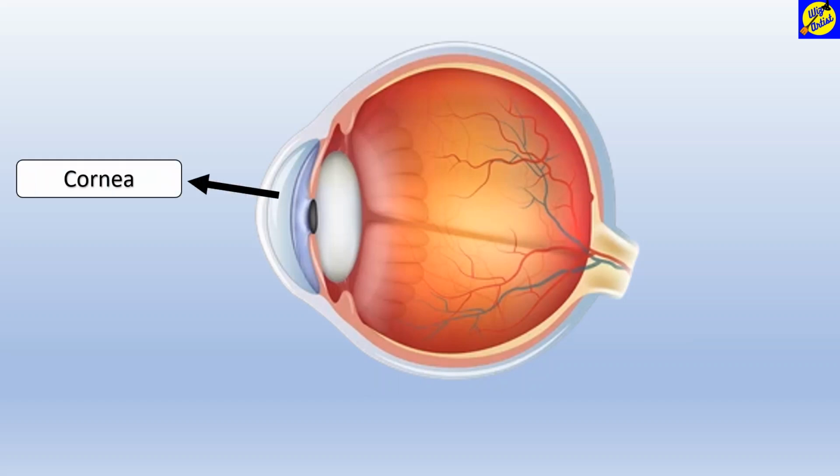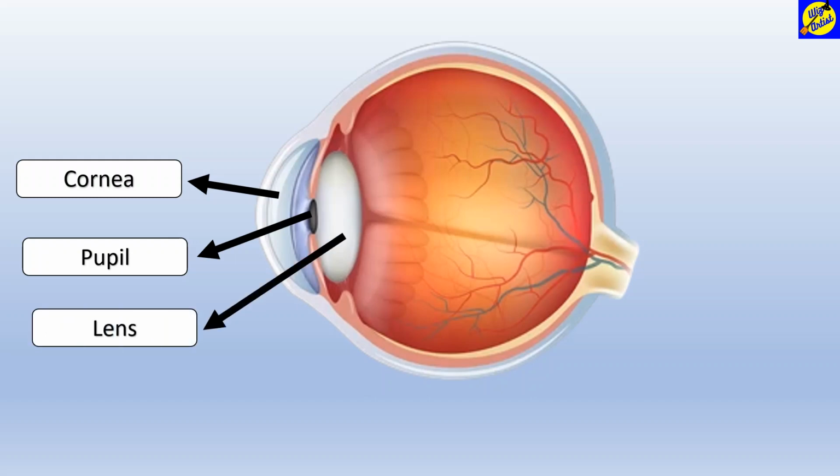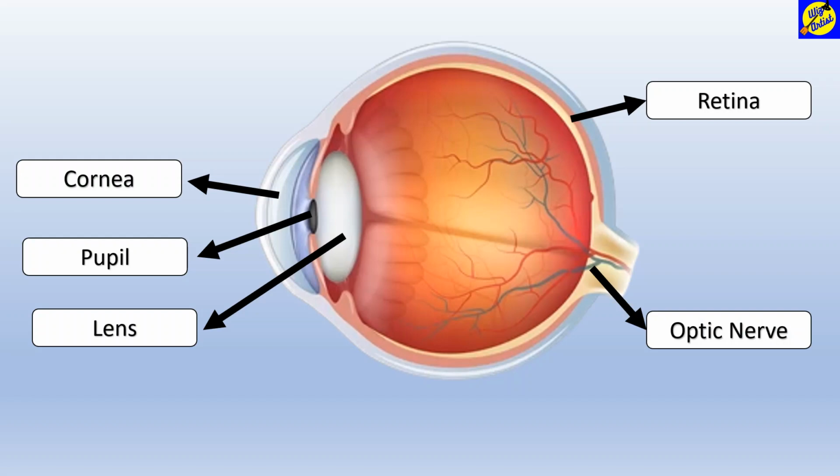If we look at the inner eye, this is the cornea and this is the pupil, which is actually a hole. When the light enters through the pupil, it is reflected by the lens. Lens is a translucent part behind the pupil which refracts the light to the retina. The retina further converts the reflected light into optic signals. These optic signals are carried by the optic nerves to our brain. The brain then understands these optic signals and then we know what we are seeing. Thus, we can see the world around us.